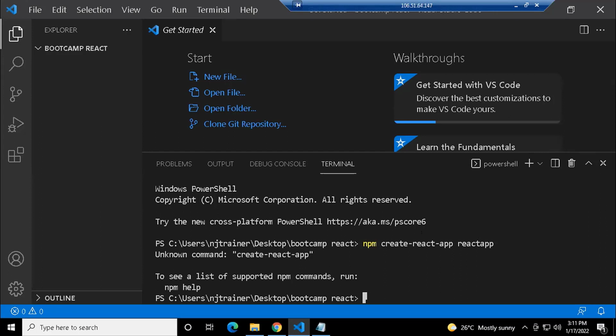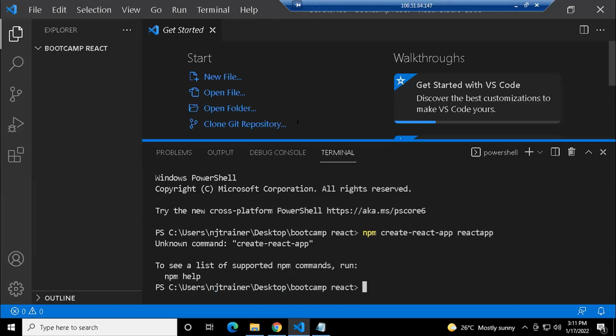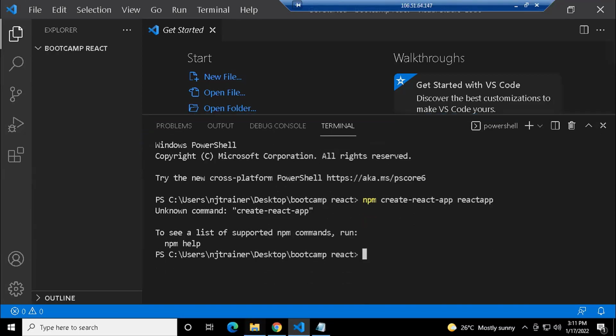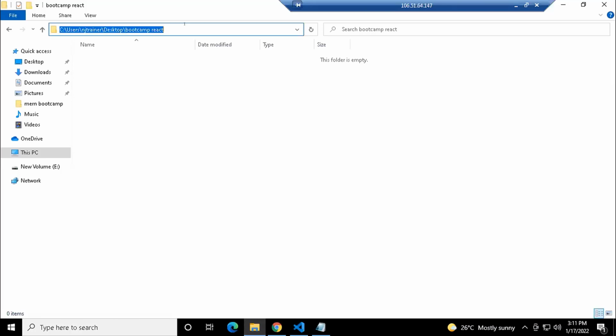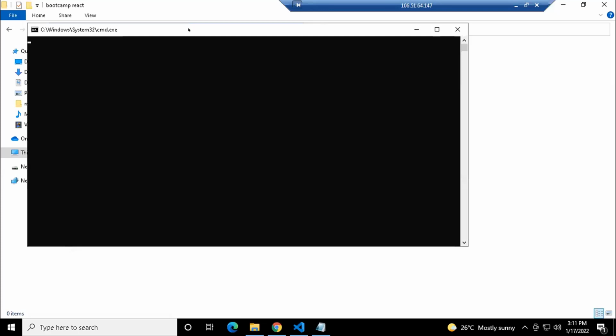Create hyphen react app. Just a minute, there are a few things that change with your version. Sometimes this command might work in some OS, like the configuration thing. Let me check with it. Npm install.